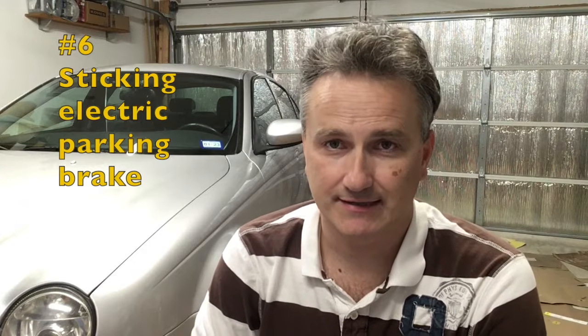Number 6, sticking electronic parking brake. Jaguar S Type unfortunately has an electronic parking brake, which is completely unnecessary and again over-engineered. And with age, the cable system just rusts and causes the caliper to seize once you engage the electronic parking brake. You can either replace all the cables, try to lubricate them, or just not use the e-brake.